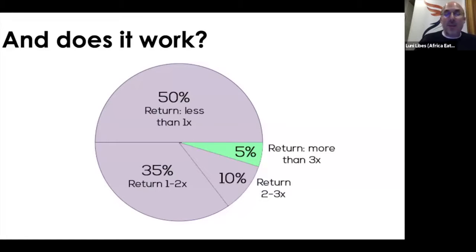If you can't do 2x in 10 years or 12 years or 15 years, whatever the lifetime winds up being, again, those investors should have just put their money in an index fund. 15% did what they were supposed to do, and 5% returned more than 3x, and they returned so much capital that investors are still putting new capital into venture capital more and more every year.